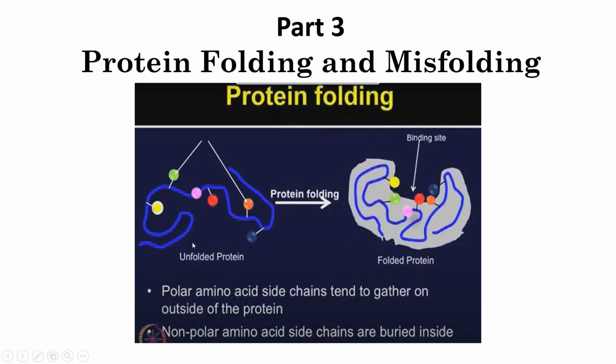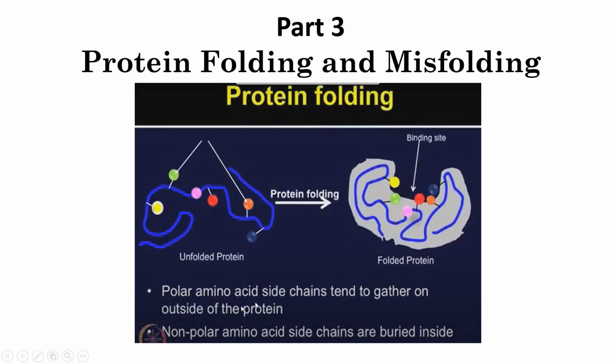So how does a protein exactly fold? It depends upon the sequence, and depending upon the sequence, whether there are polar amino acids or non-polar amino acids in the sequence, etc. The polar amino acids might be present anywhere in the whole sequence. For example, it is a 100 amino acid sequence. In that, maybe amino acid number 2, 5, 15, 23, 25, 30, 32, all those might be polar in nature, for example.